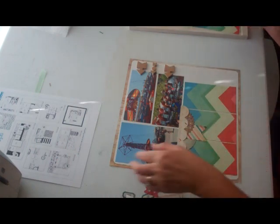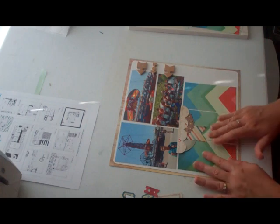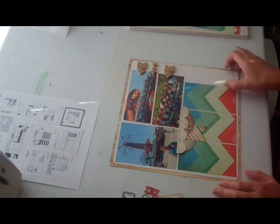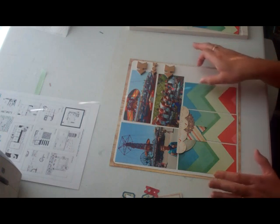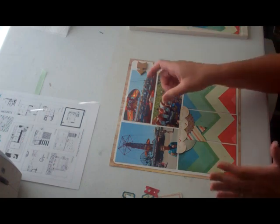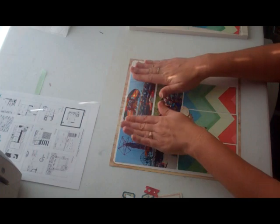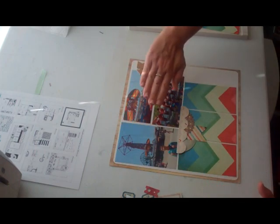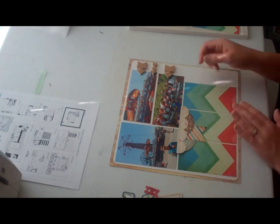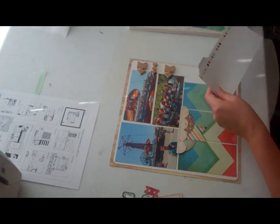And then the original sketch, it had the three pattern blocks going across. And then it had a different pattern here. And to me, it kind of looked like a tag, and the original had the journaling strip in the middle with the two vertical photos. Since I went with the two horizontal ones instead, I just figured I'd move that journaling block down here. And so I may cut this down, or I may layer it.